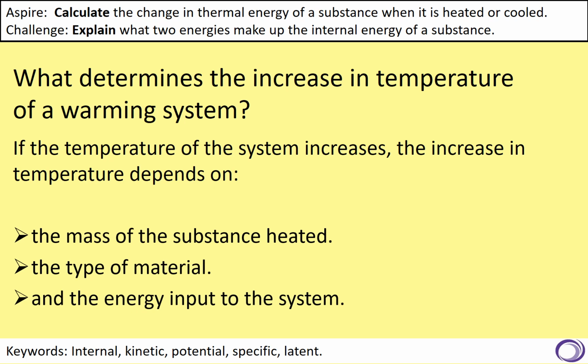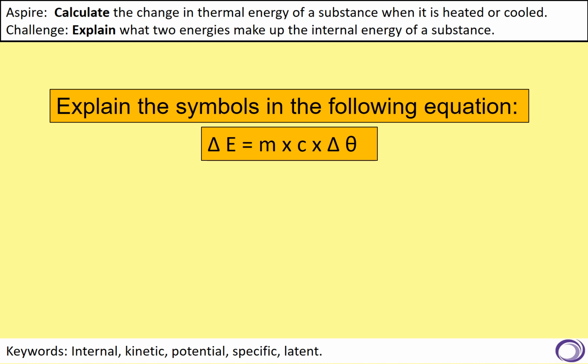Also, different materials will heat at different rates, and that's something called their specific heat capacity. Some materials will take on heat very quickly, and some materials won't. And then it's also about how much energy you put in. If I only put a very small amount of energy into a big, massive tub of water, it's not going to heat up that much. So that's what this all depends on, and that's how this equation comes about.